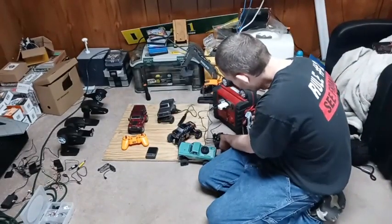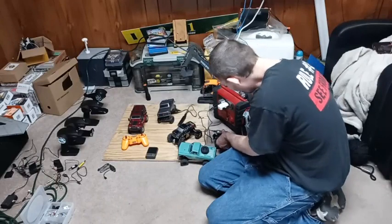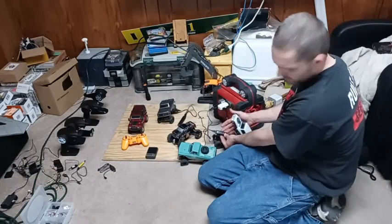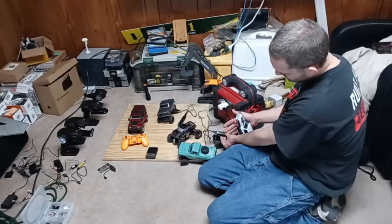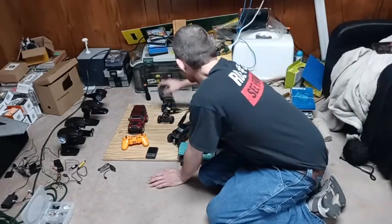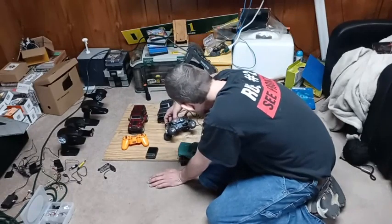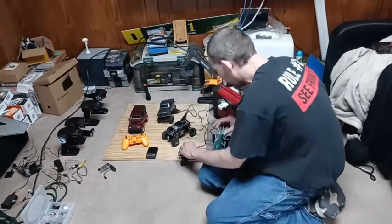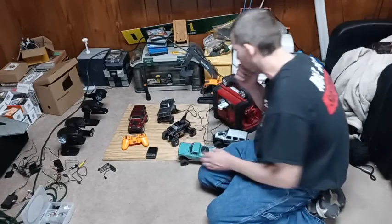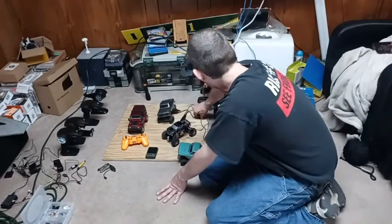Come on, cars. Let's get charged here. Are we still red? Is that one red, or is that one green? That one's still red. Mr. Colorblind. Actually, we've decided he's not colorblind. He's color dyslexic. Yeah, it's kind of a pain because I know what they are, but I just don't see them as that color. It's just weird.